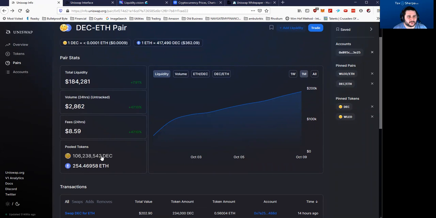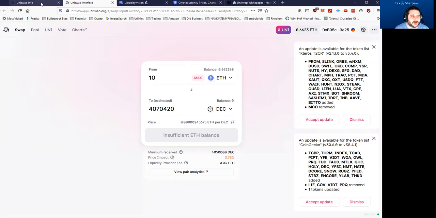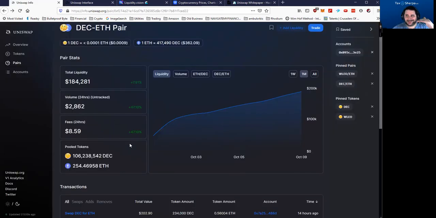It doesn't matter what the external US dollar value of dark energy crystals is. It doesn't matter what the external US dollar value of Ethereum is. That only comes into play when you want to actually figure out what a US dollar price is. But within the pool, these two things are equal. So when you do a swap, which is this guy, you are putting in on one side and taking out on the other. And the way they calculate that is as an inverse relationship. So basically, the product of the values before, which they call the invariant, is equal to the product after.